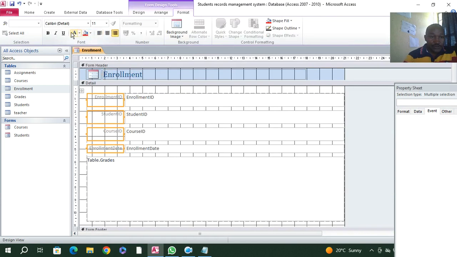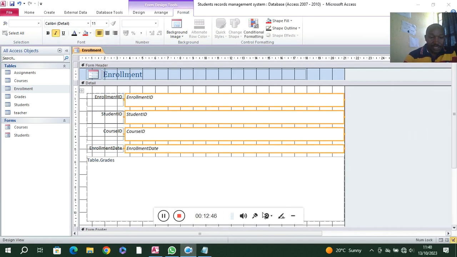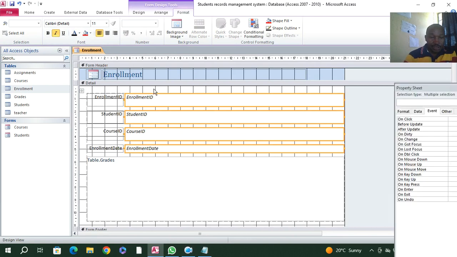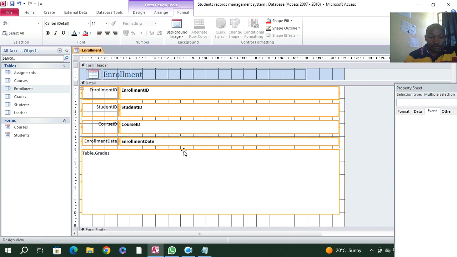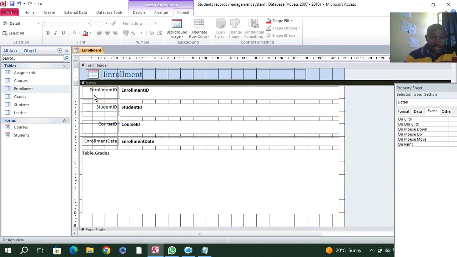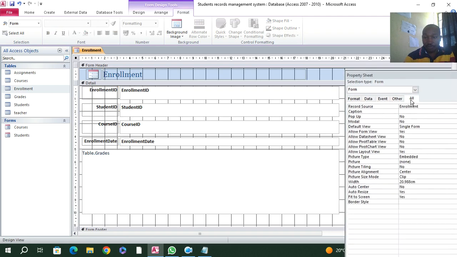Like for example, you just go to this point and do the editing, just like I have done in the other one. So this one I don't need it to be italics, so I just need it to be bold. Also this one, guys, I need it to be bold, so I need to highlight this one. You can hold shift down to have that. Then I also feel that the form is okay, but I need it to be modal, and that is modal and pop-up. So yes, for modal and pop-up.